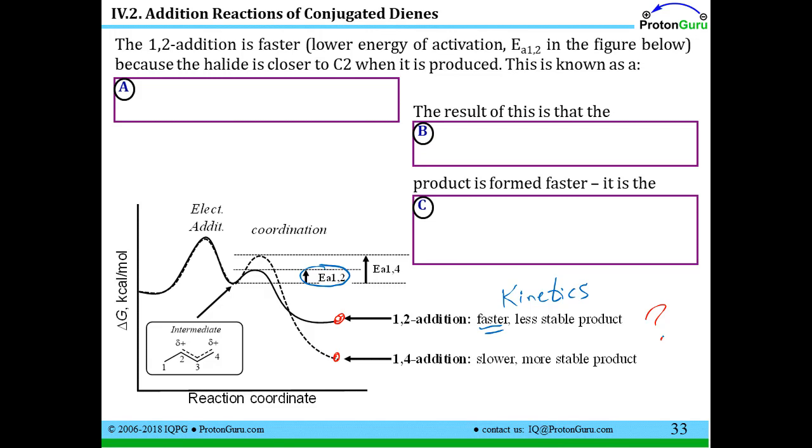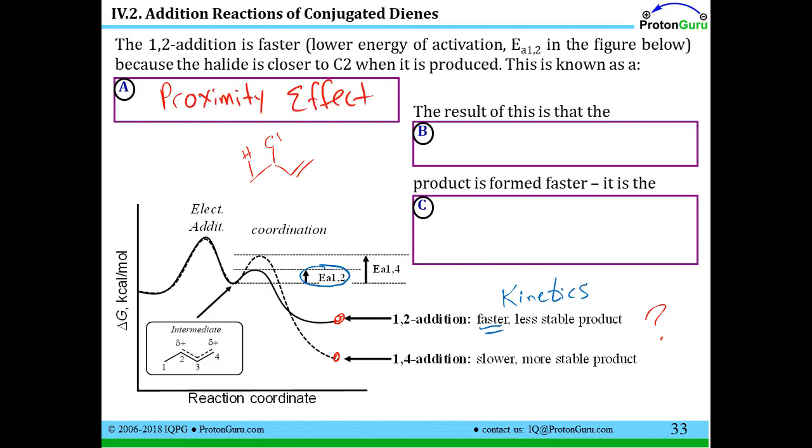Well, if you think about the process where we take the HX and you have H floating around and the Cl- is kind of attracted to it. You do this addition. Once that H has added to this carbon here and made the plus charge, the Cl- might be floating around in the proximity of that plus charge, and it won't have to float around and find the other site at the 4 position. It's a little further away. So the fact that the 1,2 addition product forms more quickly is known as a proximity effect.